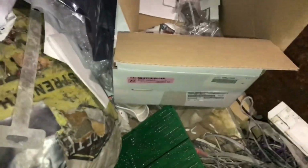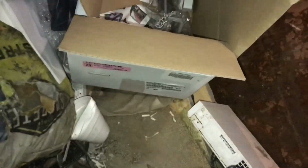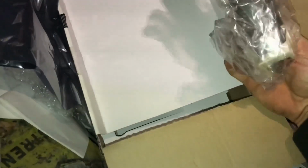Yeah, so this here is just another board, so I'll take that. There's nothing else in there. Oh, there is something in there. Yeah, another ice maker part, so I'll take that. And I'll take the board. It's now caught onto this mess, so I guess I'm taking it all. And let's see if that's, no, it's not copper. So the rest of this is just going to be a big mess.